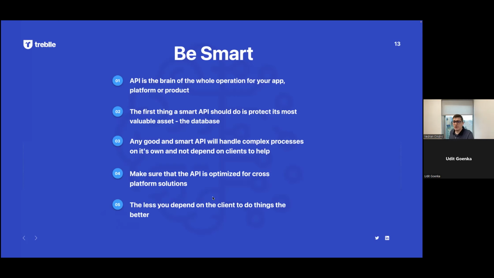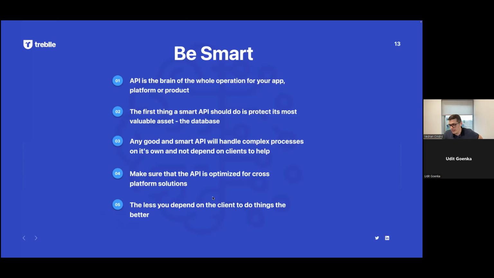Another thing that people forget to do is make sure that the API is optimized for cross-platform solutions. One common scenario is image resizing. You might have an API that returns a bunch of images or image URLs to an application. That application might be used on your smartwatch, on your mobile phone, on a tablet, on a TV. If you think about it, the resolution of the image that you send to a mobile phone and a TV shouldn't be the same. You shouldn't send 5,000 by 5,000 pixels of an image to your mobile phone. You could probably get away with 1,000 by 1,000. So you should be prepared for these cross-platform solutions. You should be the one optimizing and preparing these image URLs using on-the-fly image resizing or something like that.